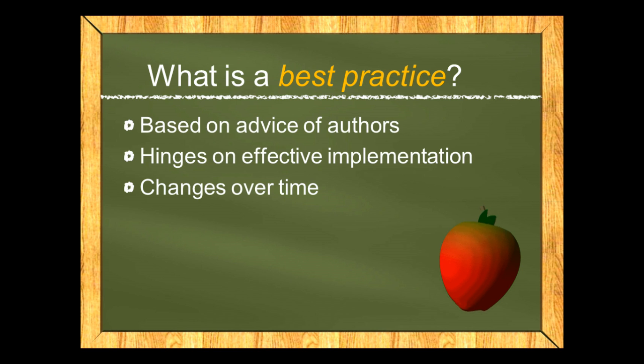It's Nell Duke who writes the 2 pages, the foreword in the book. She also presents this idea that no matter what the best practice is, it hinges on effective implementation, right? So you could take a recommendation for a best practice, and this is exactly what happened with the programs that didn't produce the results they were supposed to. You can stick it in there, but if you don't implement it effectively or you don't use it the way it was intended, it's not going to give you the results that you desire, right?